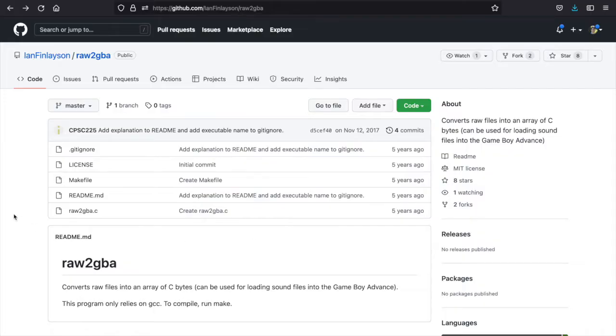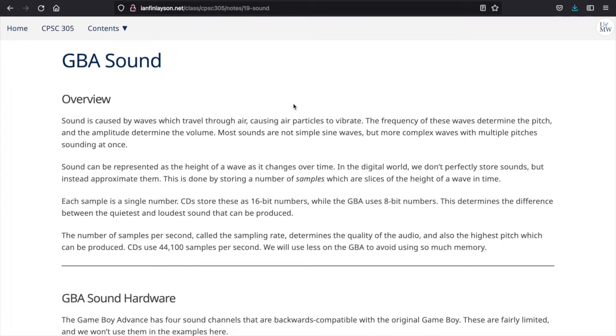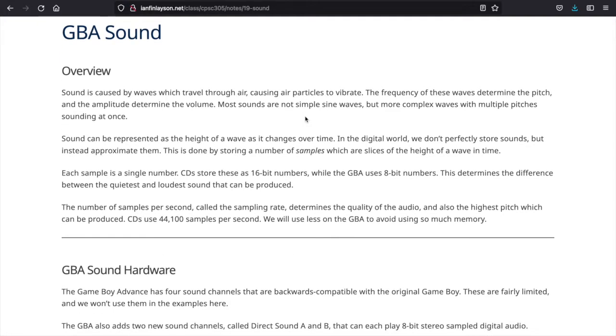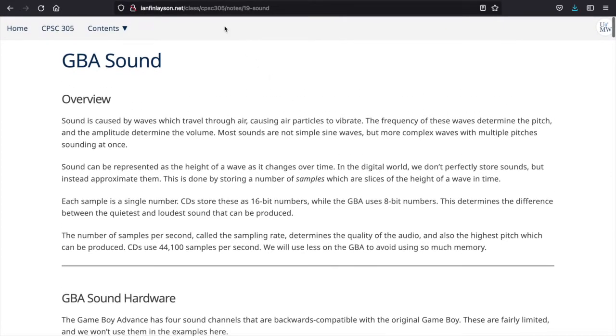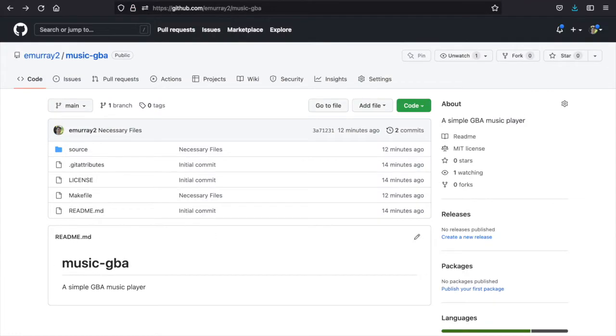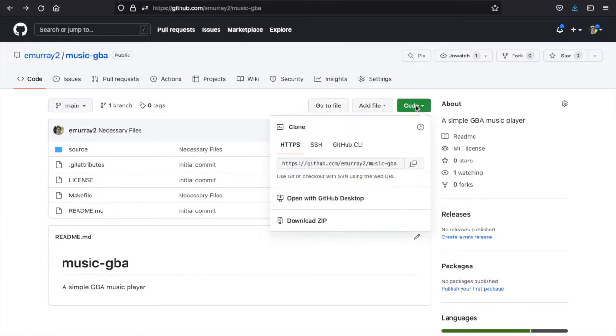To get you set up, I'm going to link you three resources. The first one is a program that will convert raw audio data into an array of C bytes. The second one is a website by an associate professor that will help you learn about this sound. And the third one is a repo I created with some already existing code that I will explain.